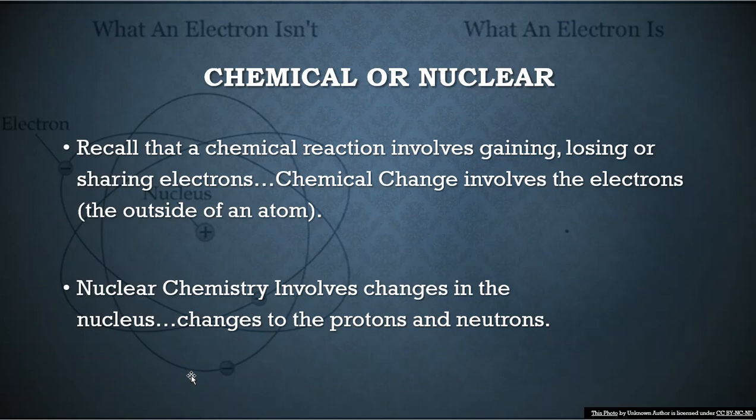So what's the difference between chemical reactions versus nuclear reactions? Chemical involves the electrons. A chemical change is really just the exchanging or sharing of electrons. And when it comes down to chemical reactions, those are the reactions we're used to seeing on an everyday basis because when atoms bump into each other, it's what's on the outside that actually come in contact. The nuclei don't really come in contact, okay?